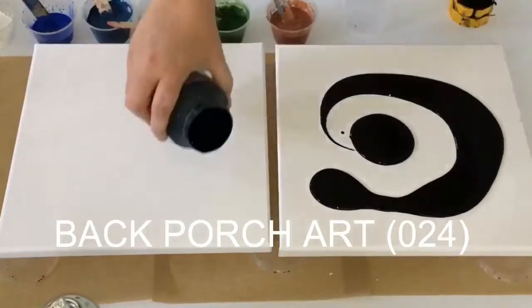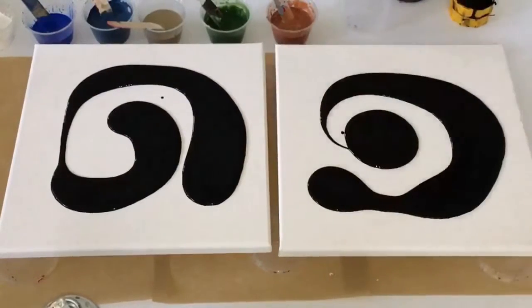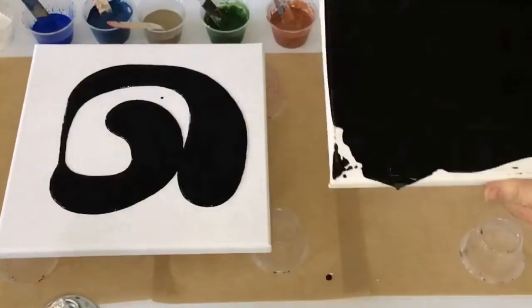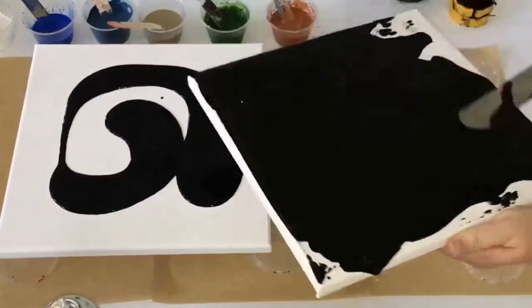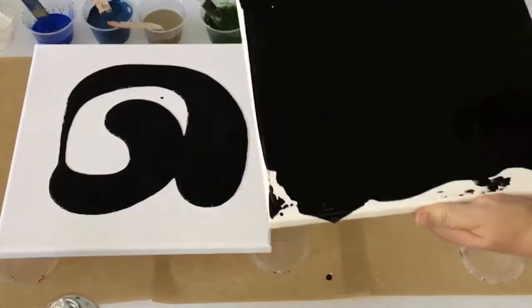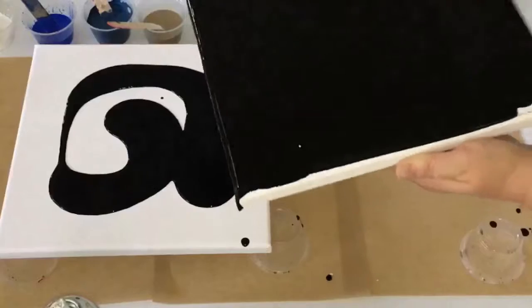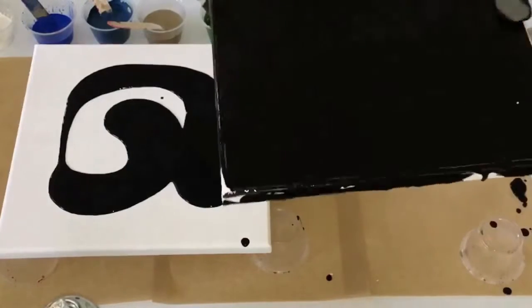I'm really excited to show you this video today. I'm using four 12 by 12 canvases and I'm going to do two at a time. So I'm simply spreading black paint all over to give the pour something to kind of slide around on.